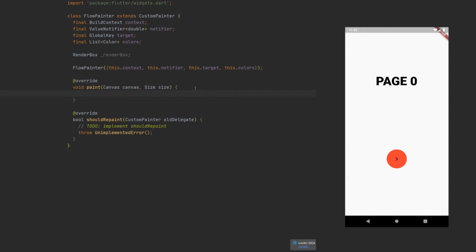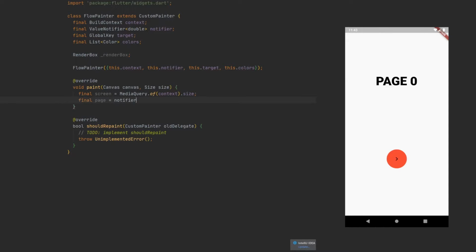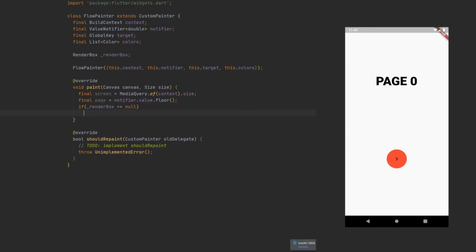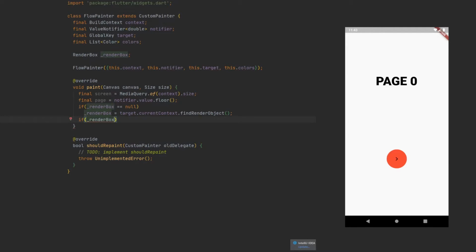For the sake of convenience and performance, declare some variables and conditions at the beginning of the paint method. We need to find the button render box once. Also check the nullability of the render box and notifier to prevent potential exceptions.